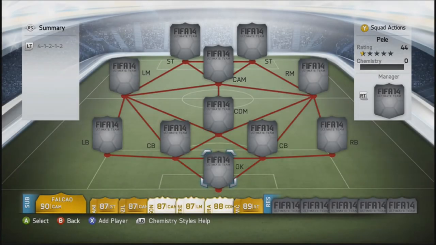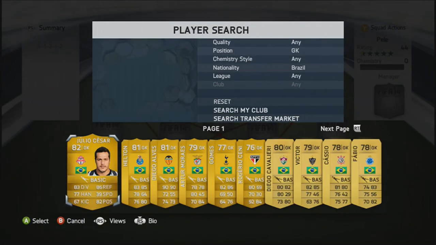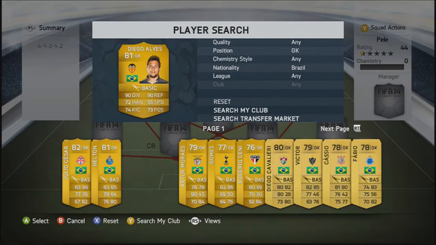Today I have a FIFA 14 squad builder for you guys. It's an all Brazilian squad and it's going to cost you around 16 million coins. And the formation I'm going to choose for this, guys, is a 4-1-2-1-2 formation and it's very, very good on paper. So to start off in goals first, guys, we're going to go with Diego Alves.